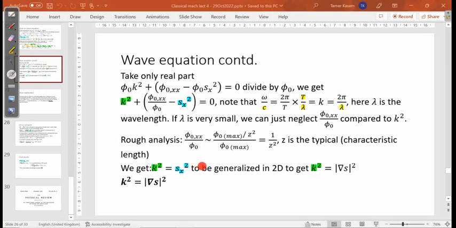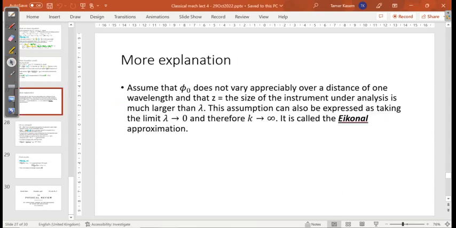Of course, for other cases, we cannot go through this when we are studying light as a wave, the light diffraction, for example, and refraction. We will have to resort to the original, but for this one, it is very efficient considering geometric optics. Okay, and it is generalized in 2D, as you could see here. Fine. More explanation is provided in the next slide, again, without much more. In the next video, we will finish the derivation or the analogy with Schrodinger.